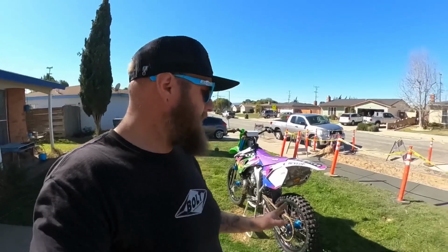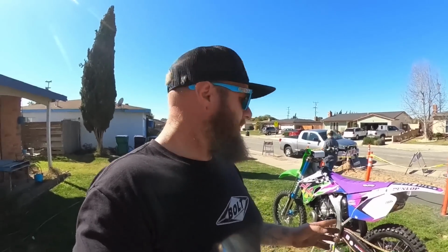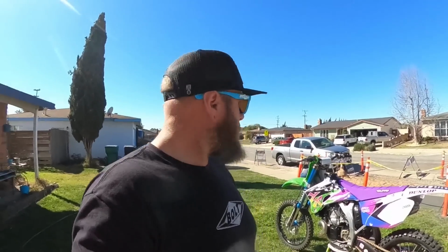Although I will be 100% honest with you guys, it's unclear what I want to do with this. I really just kind of wanted to build it. But now that it's done, I really don't know where to go from here with it, because it's not going to be that amazing of a track bike. It has a ton of power, a great chassis, great suspension, so it would be a fun motocross bike. But beyond that, it would be horrible on trails, and let's be honest, it's really not good for much else than wide open, all over the throttle type riding.